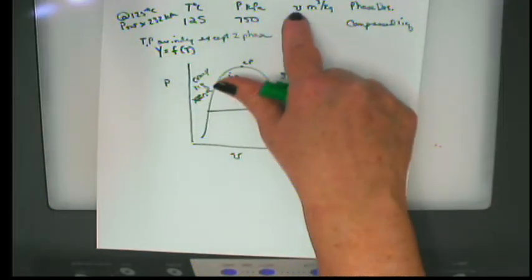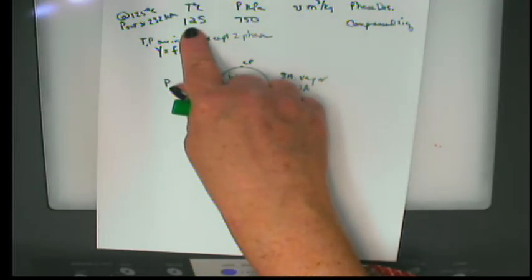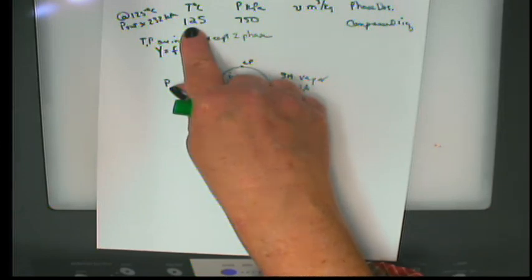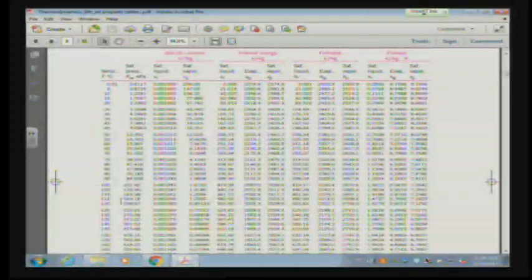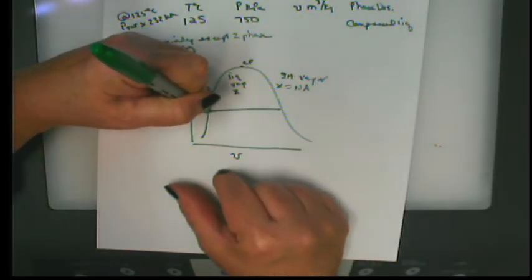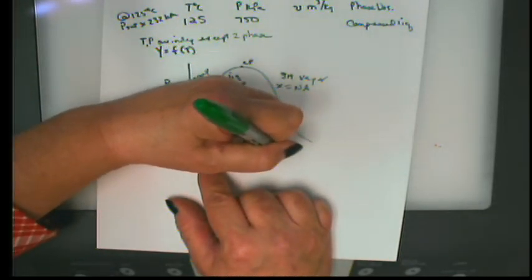So that means if we were to pick up the specific volume of water at 125 degrees centigrade, liquid, it's going to be almost the same regardless of what the pressure is, because increasing the pressure is not going to significantly change the volume, is it? All right, so if we zip back over to our property tables, we can see 125, and we can see a V sub F, right? This value right here, we also see V sub G. At our conditions, the value of V right here is V sub F, and the value here is V sub G.